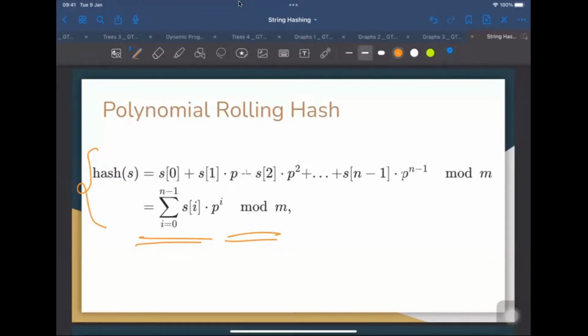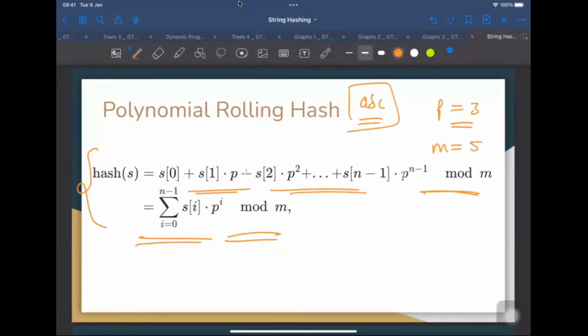So if you were to take an example, let's suppose ABC is the string that is given to you. Let's suppose I tell you P is equal to 3, and let's suppose M is equal to 5. Tell me what would be the hash of this value. If you understand this formula, you can tell me this value. Tell me the hash of ABC. Somebody is saying, wait, but the hash function will also iteratively work. I don't understand what you mean by that, Ayush. Can you unmute maybe?